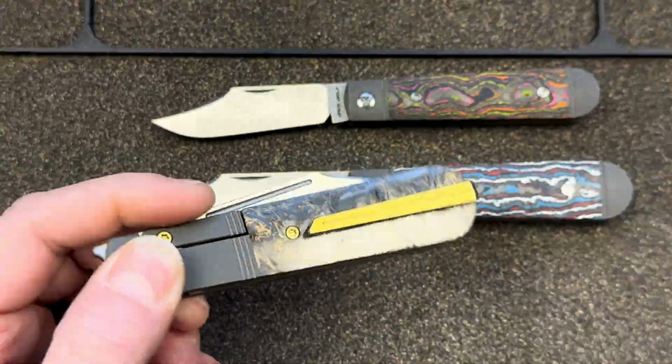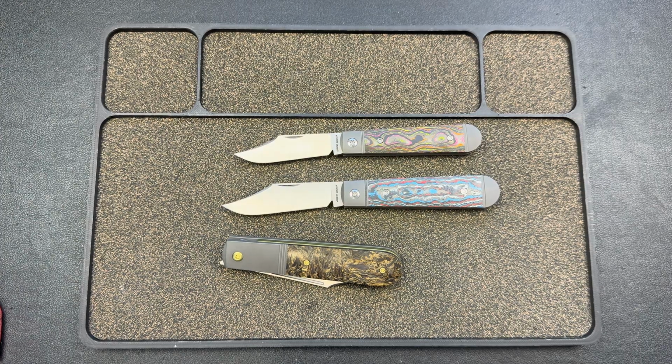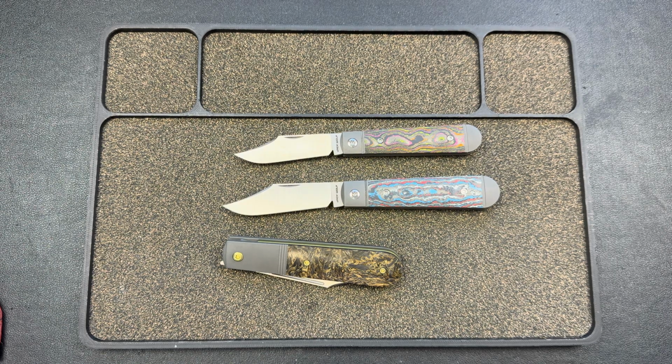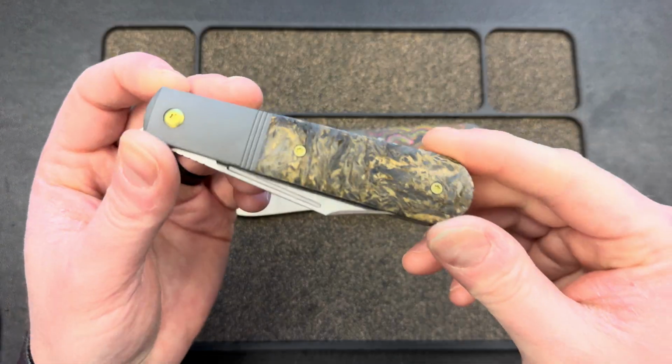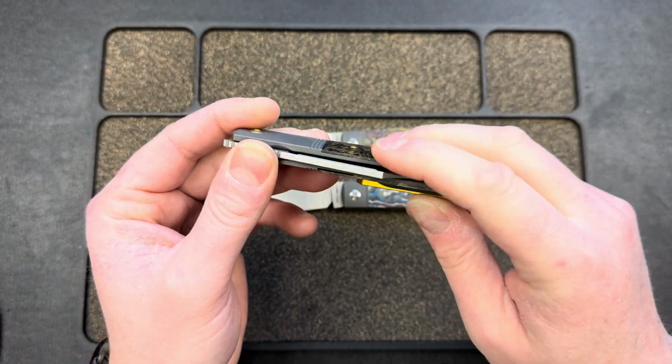Let me see if I have something in gold dark matter. I think I might have a Lush. Come on, do I have one? No. Maybe I might have sold that one or let it go or whatever. Do I have a... All right. I don't think I have anything in gold dark matter currently that I can think of. So can't really double check that, but it is contoured as well.